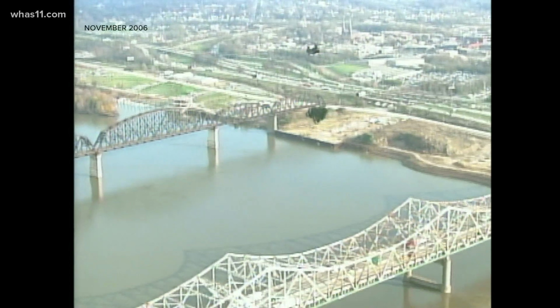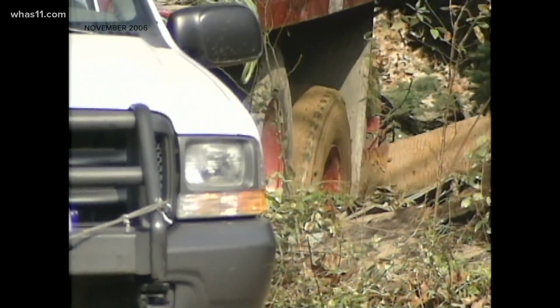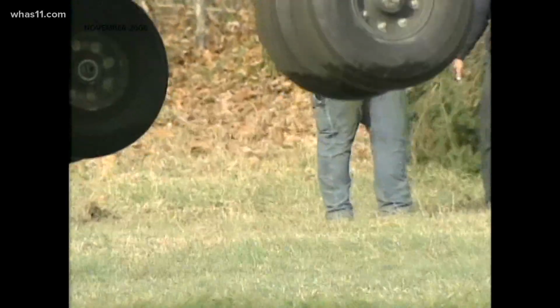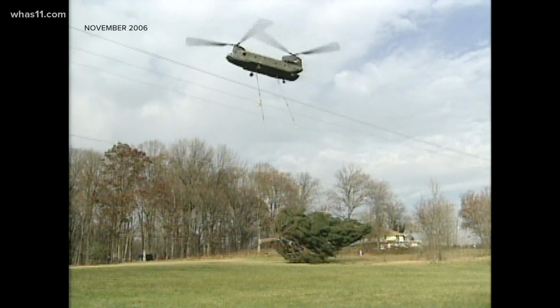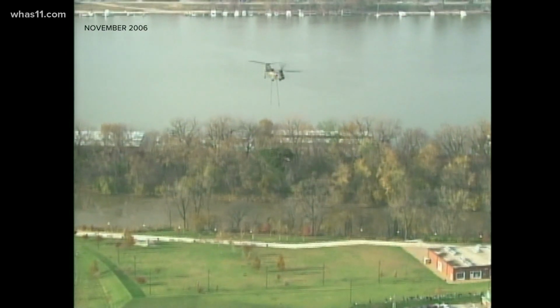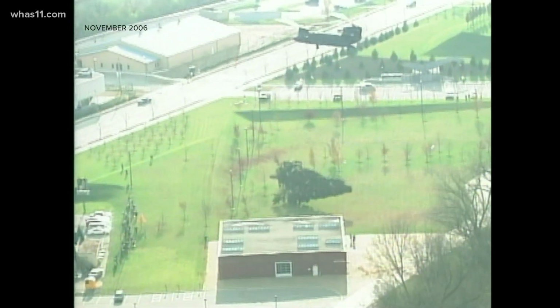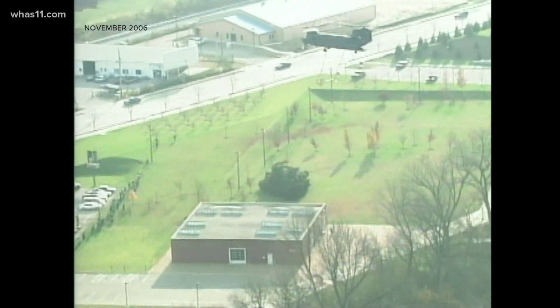The Waterfront Park landing spot came at the very last minute and much later than expected. That's because at the home of Scott and Debbie McCorkle, the owners of the tree, the crane and the tree got stuck in the mud before takeoff, forcing a sudden change in plans. So it was here that the helicopter started its descent, touching down on the east end of Waterfront Park. The giant was finally on its side.